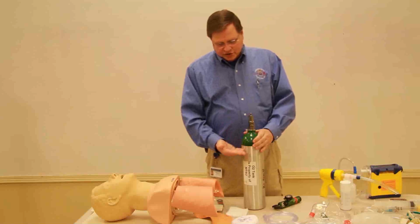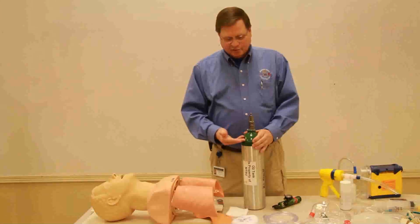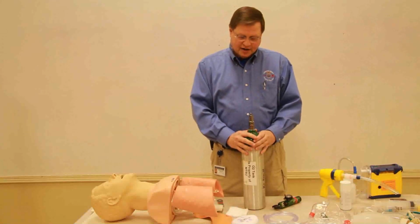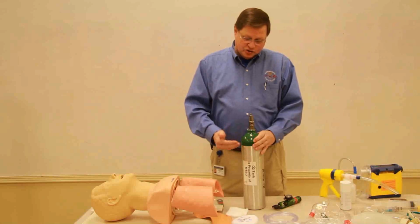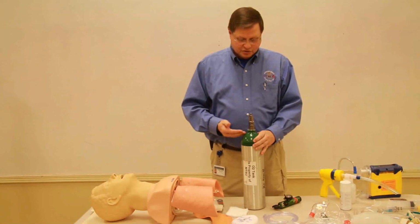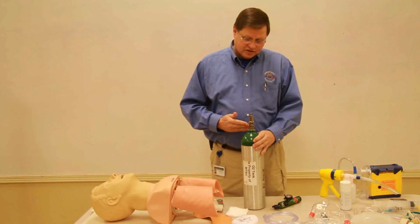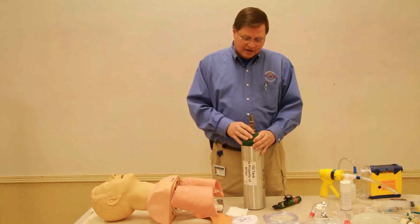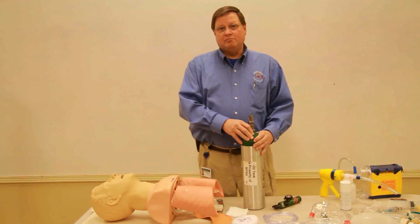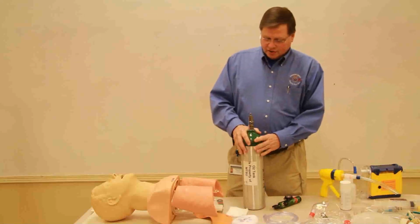What is important to remember is that oxygen is under a lot of pressure. It's under 2200 PSI, pounds per square inch. And so one of the dangers of this oxygen tank is that it is under so much pressure that if the nipple were to come off of this particular tank, be knocked off somehow from a fall or whatever, it would probably go through a couple of block and brick walls. So it's under a lot of pressure.